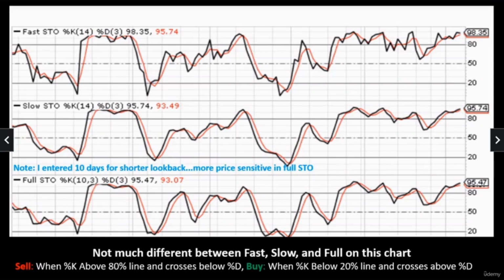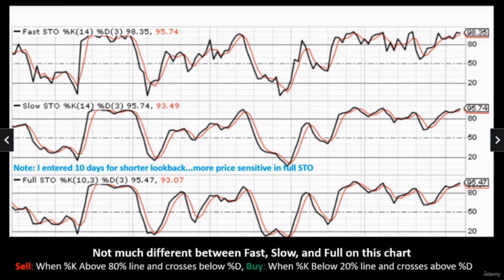It's easier to see when these lines might be crossing. So sometimes you might see something using your traditional one, your original one, and then it's just a simple click of a button or two to overlay it with a slow one or replace it with a slow one to see it a little bit better visually. Again, the full one on the bottom is all customized. So whatever you put in is going to have a dramatic impact on the chart.